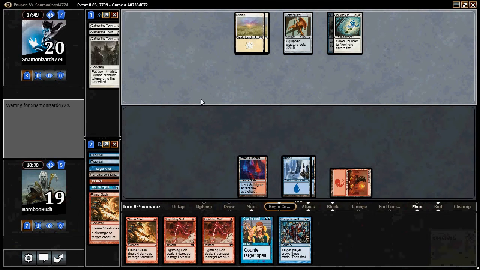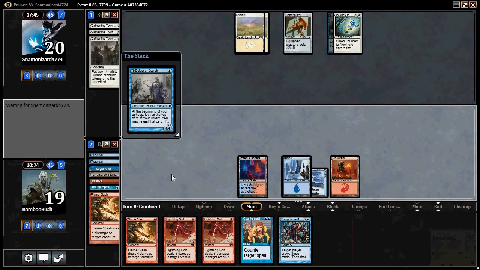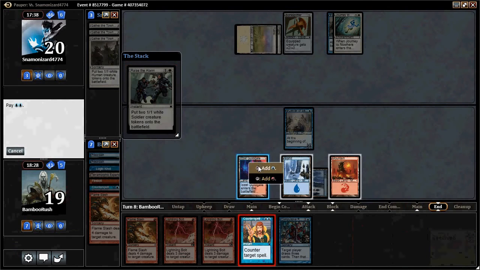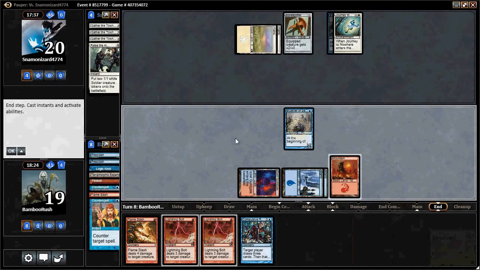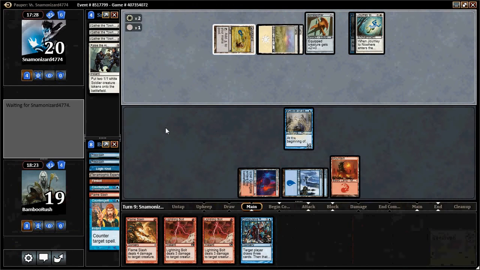So now he just can't cast stuff unless he's sitting on Raise the Alarm. But even if he is, we have a Delver now. So that could be good, depending on if he does Journey to Nowhere. So he does have Raise the Alarm. I guess I'll just counter it. I mean, how much can he really have and cast on 3 mana? I don't know. Or 2 mana. It was 2 mana. What's 3?